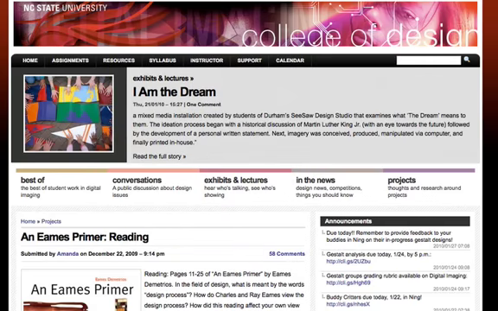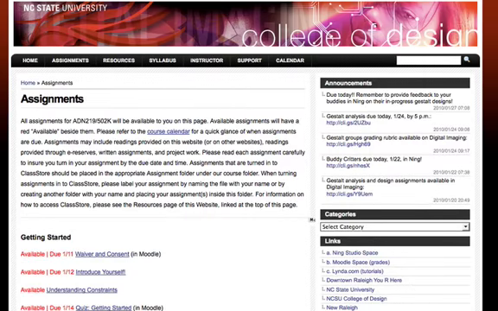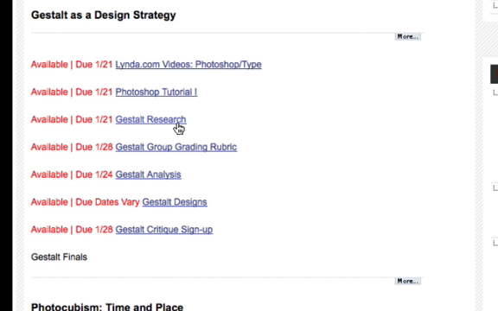As I said, we will be applying the design process throughout the semester, and one example of that is what we're doing right now within our study of Gestalt. We began trying to beef up our skills in the areas where we knew we would need to do so. We started by doing some research on Gestalt, both for the principles, but also looking at the history and where this comes from.